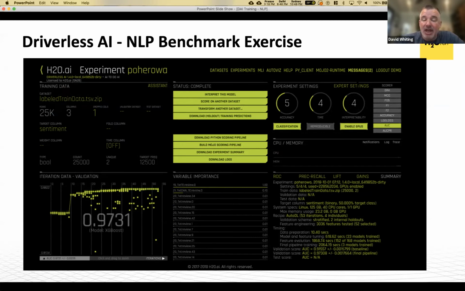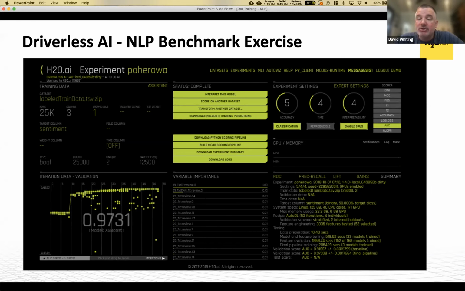As we get into Driverless AI, we'll show you that, for instance, in this picture, each dot corresponds to a different model that was built, and we're trying to maximize this. It looks like we're using AUC, and we're trying to maximize AUC. At the end of the day, there's our AUC. The model that was built is apparently an XGBoost model. Here are some of the features created for this model, along with their variable importance.